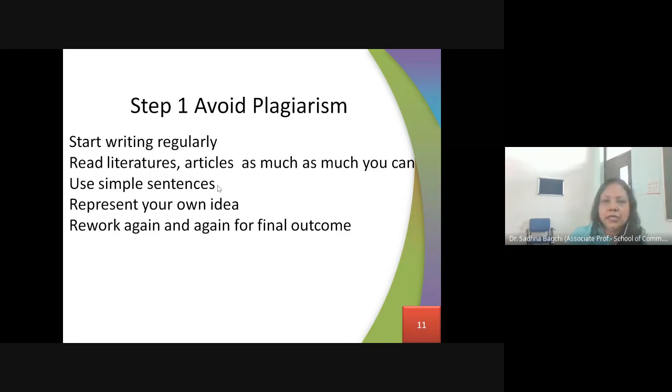So this is the first thing to avoid plagiarism. Then, once you avoid plagiarism, you come up with your final paper. Now you go to check the similarity index in some online tools like Turnitin software, and many top software tools are available to check the similarity index of your paper. Then you come to know that your paper has a similarity index of more than 10%. Then what to do? That is the second part.